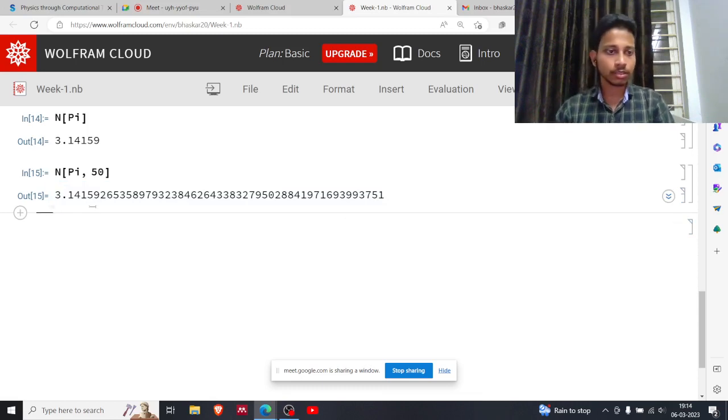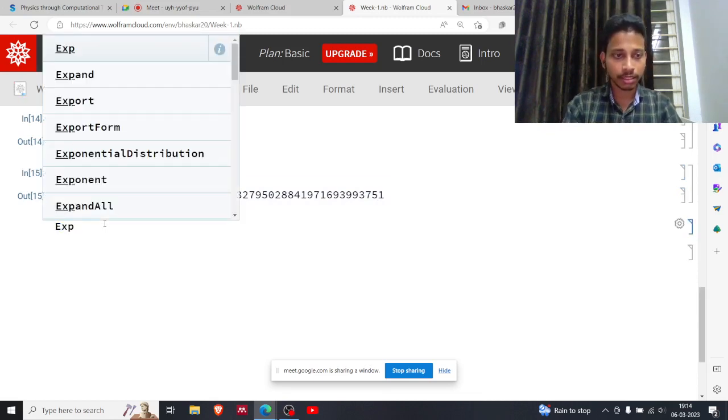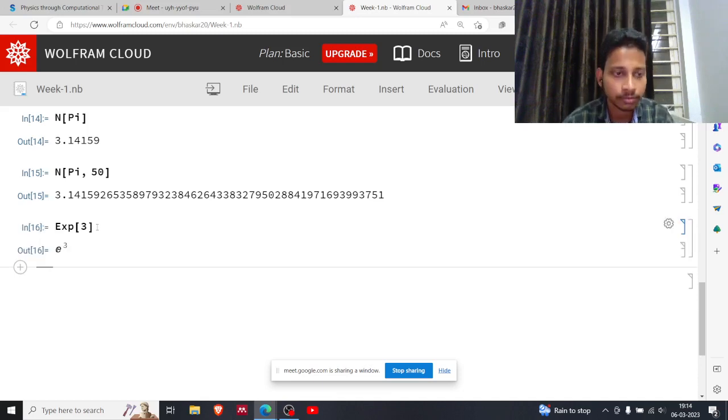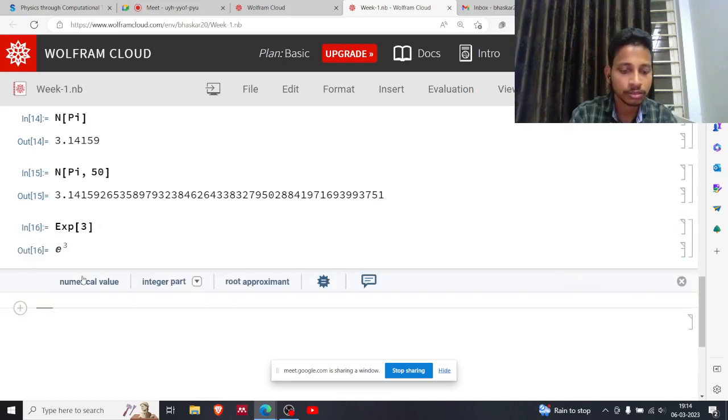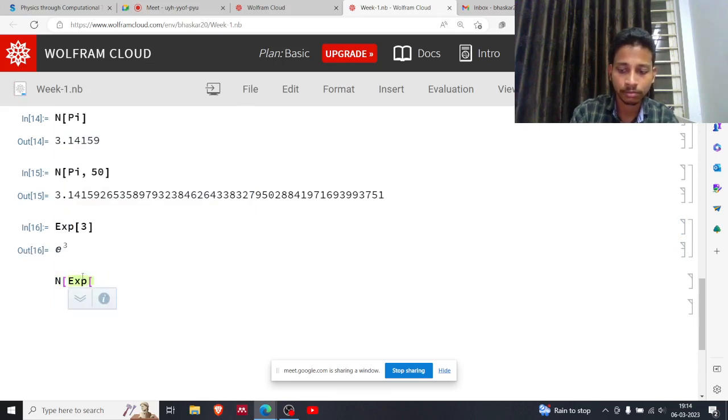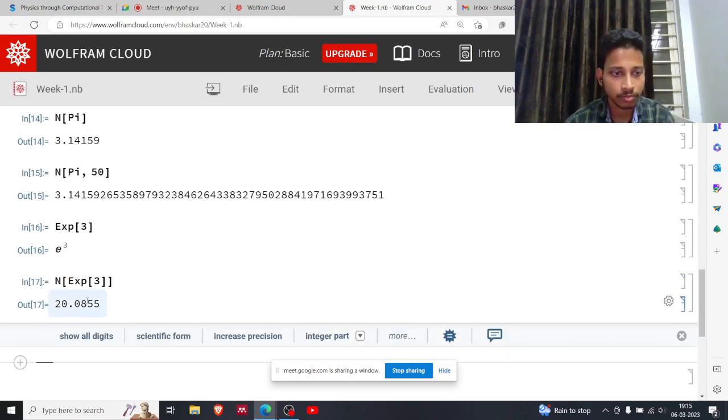So as I have shown, you can get the value of pi up to 50 digits. Now let's give another example. Exp denotes the exponential. E to the power 3 is 20.0855.